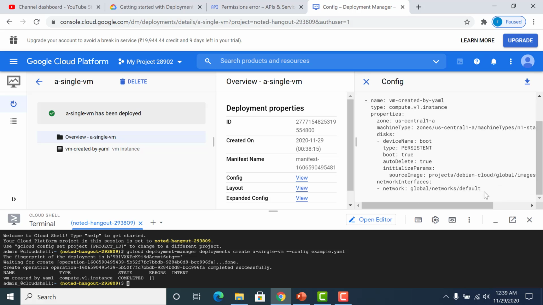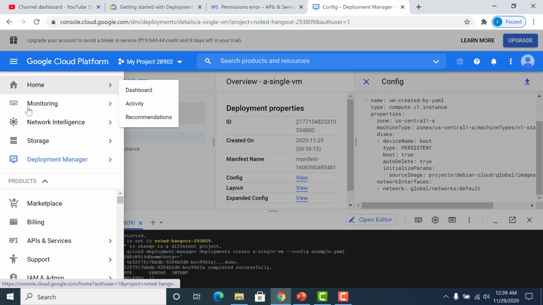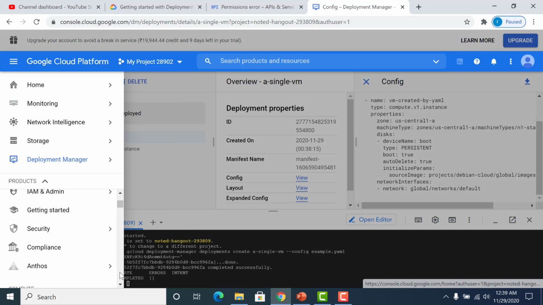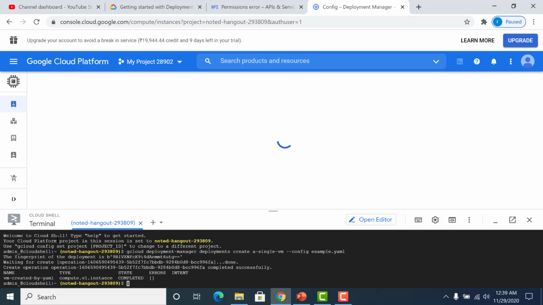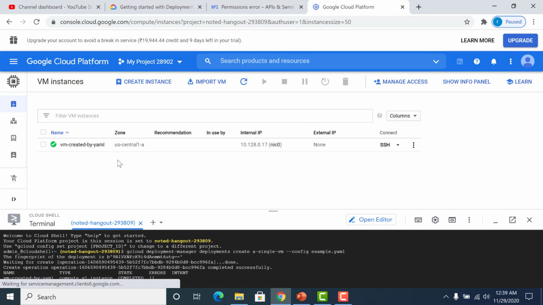This is the same thing that was there in the YAML file. And to check whether the VM has been created, I can just go to Compute, and you can see that this particular VM has been created. This is the same name as this.